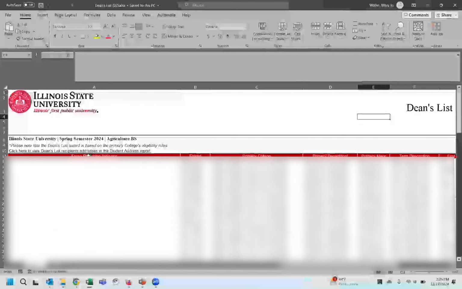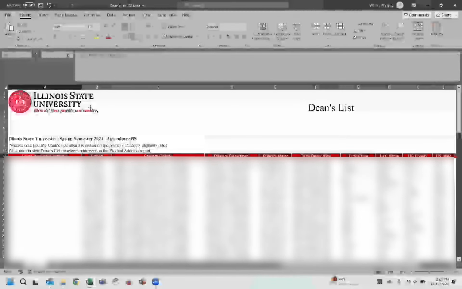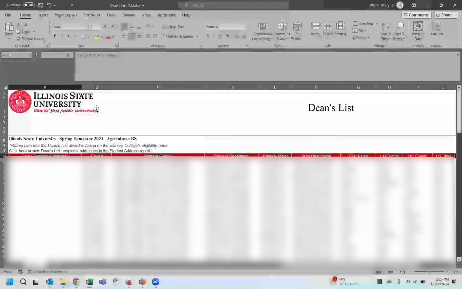You can also see this FERPA restricted indicator column is very wide, and it has to do with all this additional text here. You can grab it and move it to make it look more like the report that you see in Cognos, but that is a limitation of Cognos that you see it the way you just did.